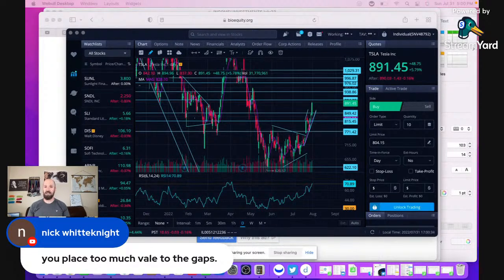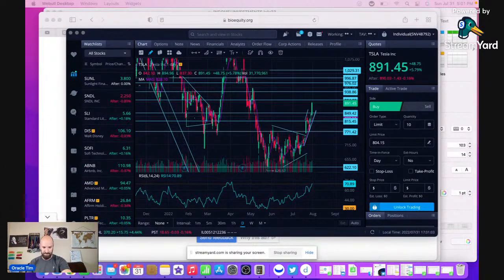Well, right now, looking at the charts, Tesla by the RSI is overbought. We're at 70.89 on the RSI. And looking at the gaps, we've got a gap that goes down to 742 and a gap that goes down to 776. So yes, we are due for a pullback. Where will we pull back to? That's the point where I want to buy in and add my extra cash. That's one of the reasons why I follow the charts, but I definitely do not place huge value in it, other than for reasons like that and just as a piece.